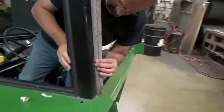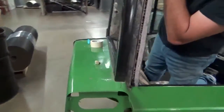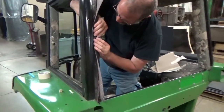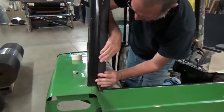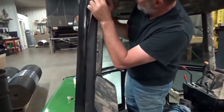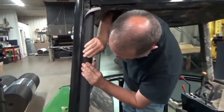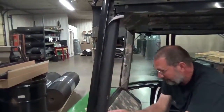So, see the alignment back here, if you can see that, how that edge lines up almost perfectly. I'm going to pull this around. Now keep in mind there's supposed to be a gap there, so don't pull that too hard. Just sort of let it roll back there to where it wants to go. Should have a gap along that top edge, along the bottom. Okay.